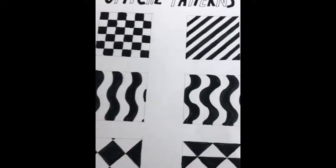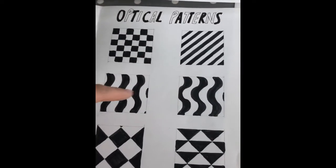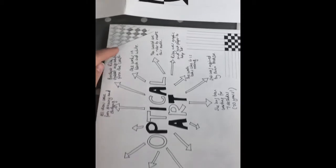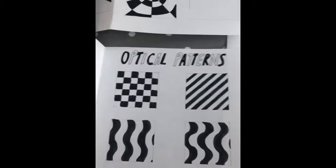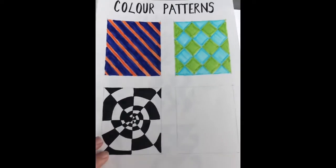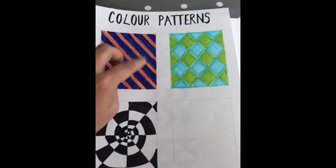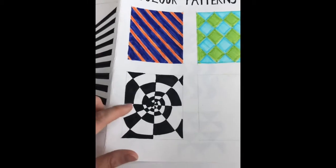So we have done our optical patterns and we have done small squares and diagonals and curves of different sizes, side squares and triangles. Also don't forget, that you did your optical art page. If you did any types of patterns on the sides here that you think might be effective, then please use those. We then went on to our colour patterns after we did our practice black and whites. So if there was anything here that you liked, if you like the complementary contrast of the blue and orange, or the analogues where they are together on the colour wheel, the blue and the green, or if you like the spiral effect.